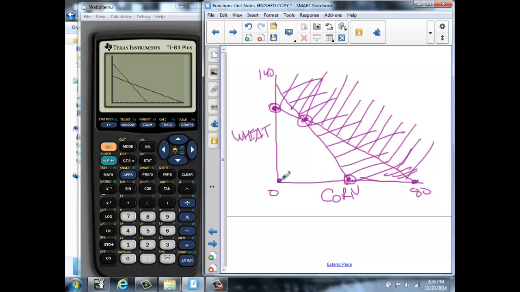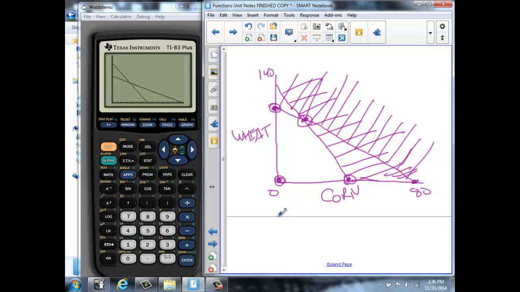Okay. There is one more vertex, by the way. This is lazy farmer, who did nothing. In theory, I guess you could plant no wheat and plant no corn and just sit around. I'm not going to advocate for that, obviously. But technically, in terms of our solution set, that was a valid possibility. Anywhere in this white section is now possible.